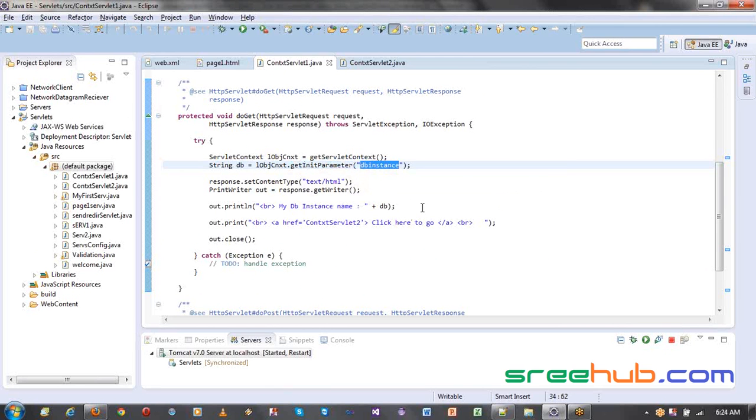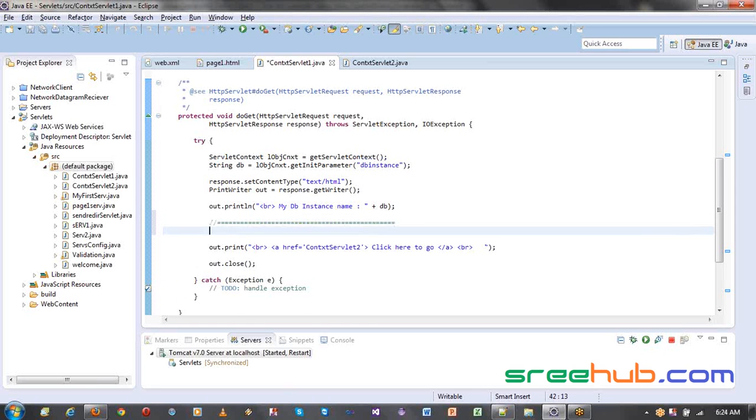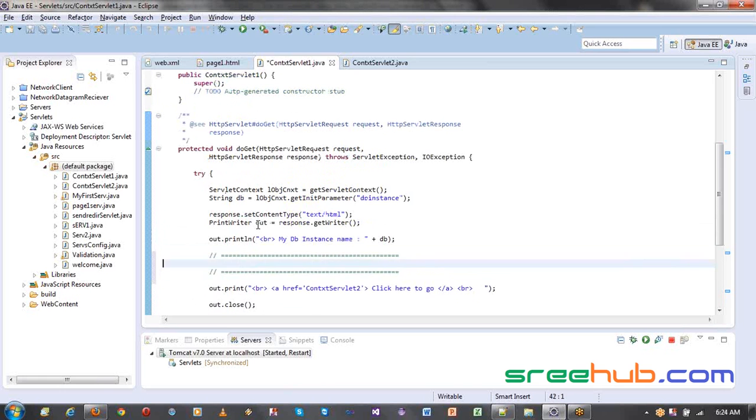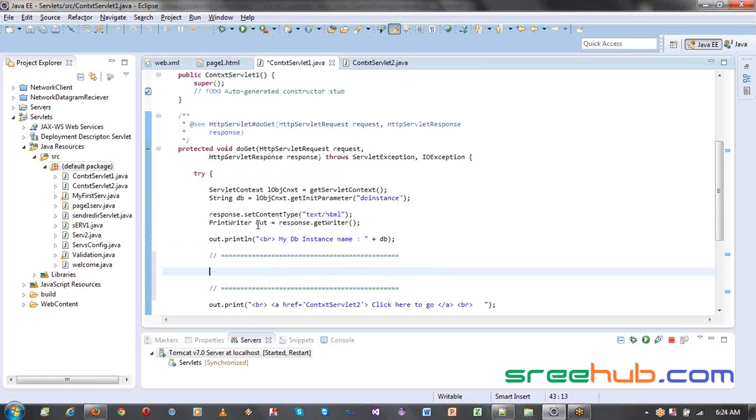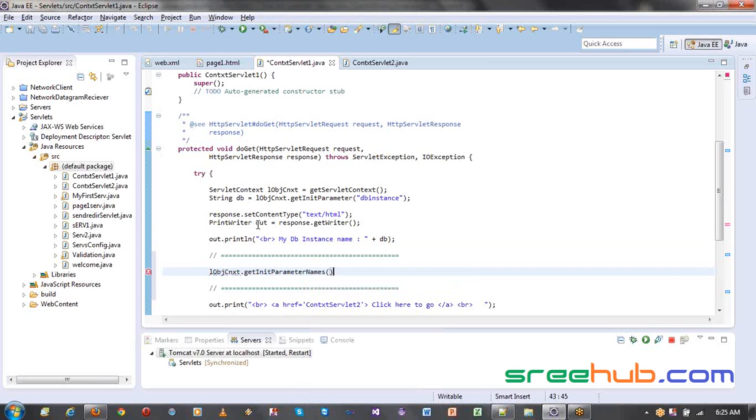So even for getting all the context parameter configurations, we have the same method. Here you will take the servlet context and call getInitParameterNames, the same thing as we have seen yesterday.